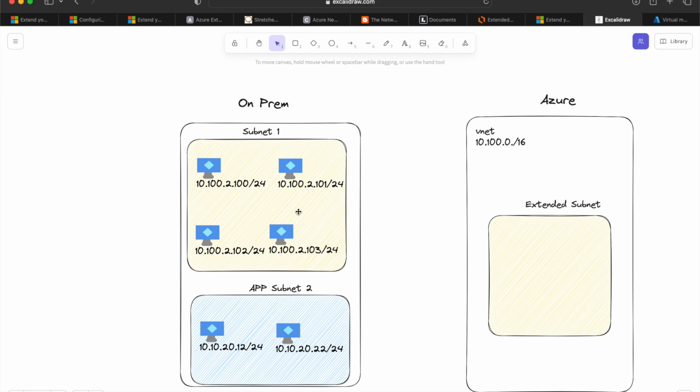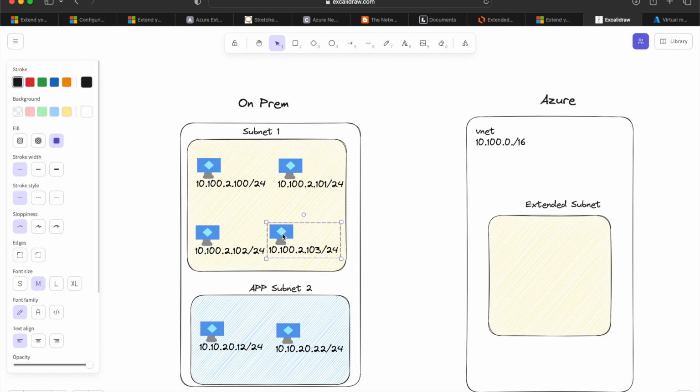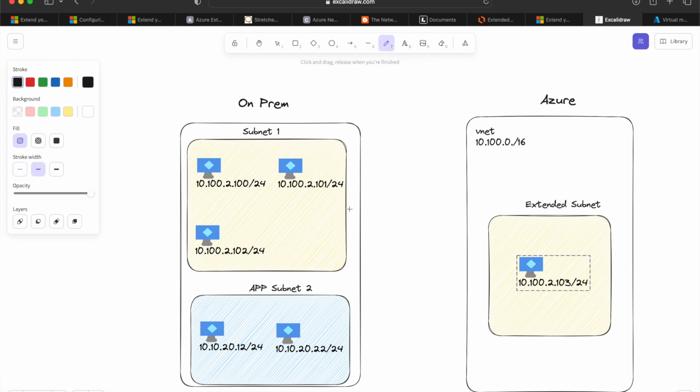And the plan is basically I want to move, let's say, one VM from on-prem to Azure. And once it is migrated, I want the connectivity from on-prem to the new VM.